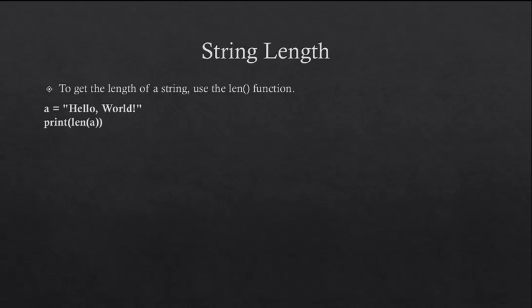If we want to get the length of a string, we use the len function. In Python it is a built-in function, and we can print the length of the a variable, which is "hello world", and it will print in the console or terminal or interpreter, whatever you like to choose. It will print the number of characters of that variable.